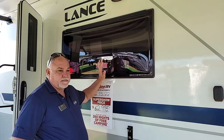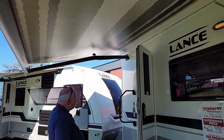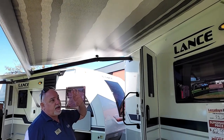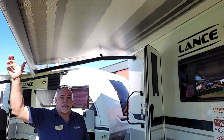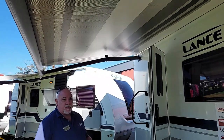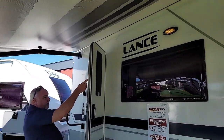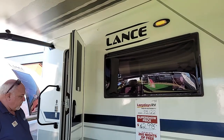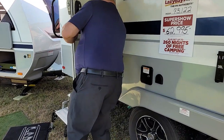Most windows on an RV have aluminum frames, so you get condensation and dirt from weep holes when traveling down a dirt road. These windows are completely sealed, just like a car door. Your awning on top has no head-whacker on the arms, so you don't have to worry about restrictions. It does have a wind sensor, so if it blows real hard it will automatically retract. For people camping in Florida, the awning light will go to yellow and also to white so you can beach camp without disturbing the turtles.